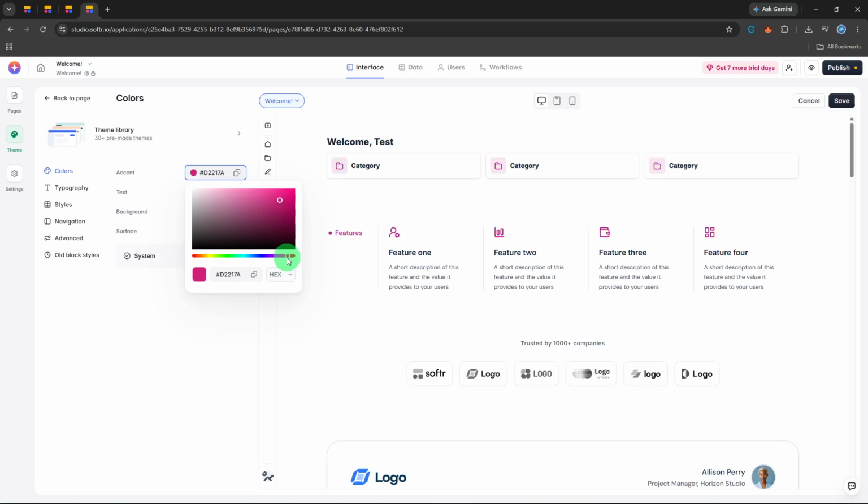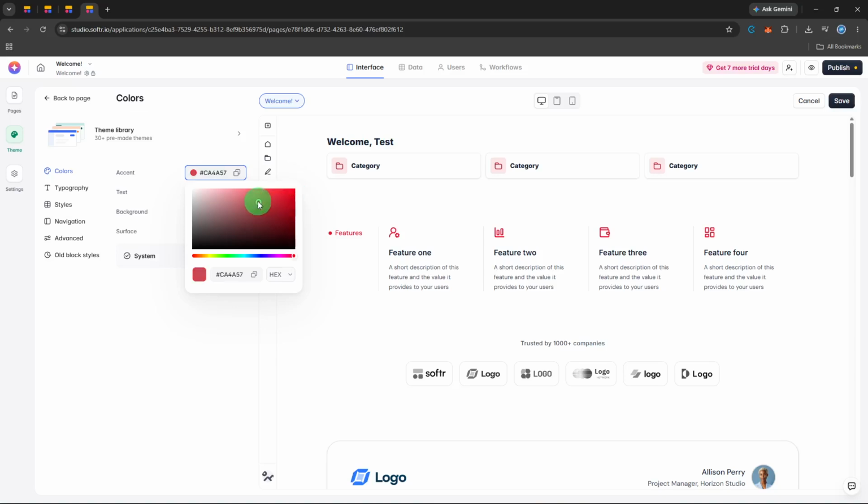As you start making changes, you'll notice something really helpful. The editor updates in real time. That means as soon as you pick a new color, the preview area of your app will reflect that change instantly. This is great for experimenting. You can try out a few different shades and see how they affect your cards, buttons, and other accent elements without having to save or reload anything.